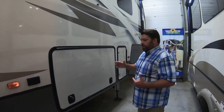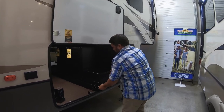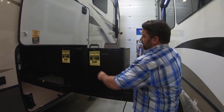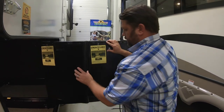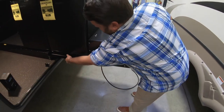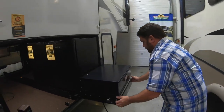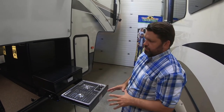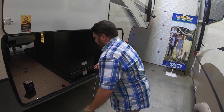Moving up to the main storage compartment, this Montana 3791 is equipped with the optional pull-out kitchen. Inside the storage compartment, I have two electric refrigerators — great for food, great for beverages. I also have a fantastic storage compartment, a little countertop accessory, and then on the end here I have a pull-out cooktop. Great addition to this floor plan. It makes a lot of sense because we have so much storage in the back, and we think it's a feature a lot of people will enjoy.